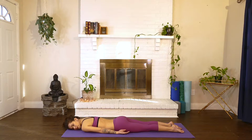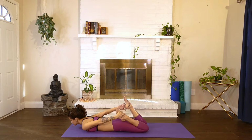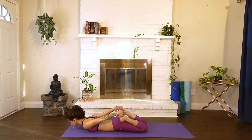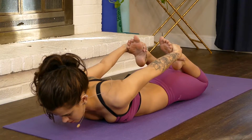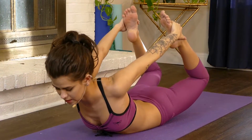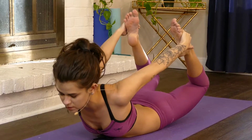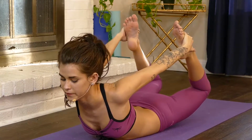Then from here, you could lift your head back up to the center. We're gonna reach back behind us, grabbing the outside edges of each foot. Take a long, deep inhale here. And as you exhale, open the chest. Reach through to kick the tops of the feet into the palms. Lifting through the crown of the head, breathe.